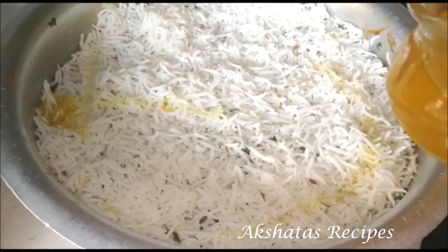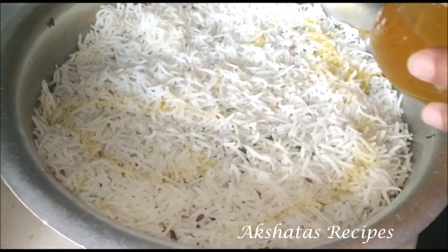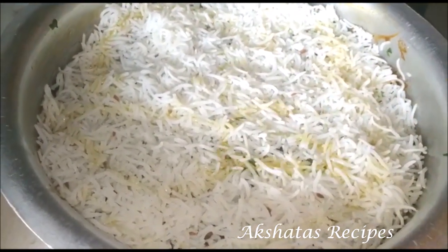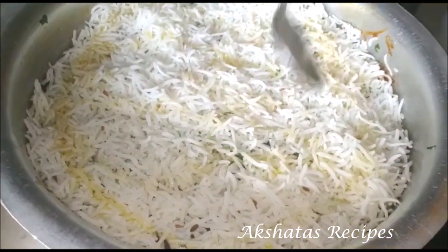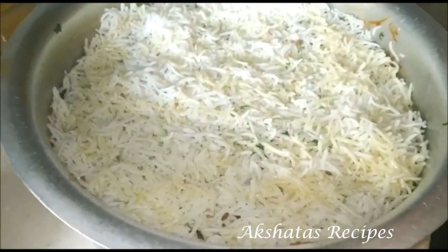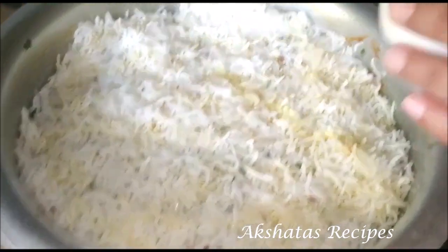And then this is the top layer of the remaining rice. Again, I'm going to put some ghee on top, say roughly about a tablespoon or 2 tablespoons of ghee. Ghee really flavors the rice. And now I'm going to add some saffron milk.